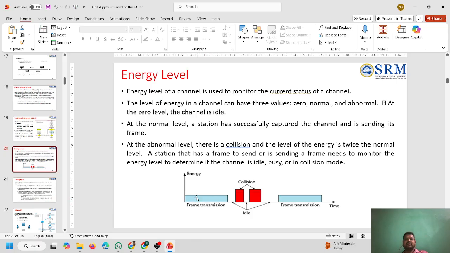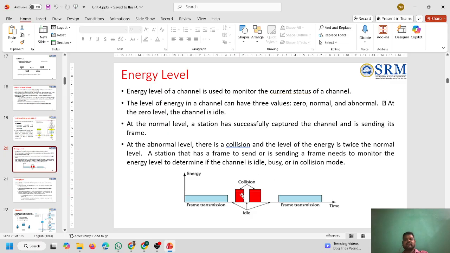In case of idle, there will be no electrical or energy level present in the carrier. In case of smooth transmission, you can sense a uniform or unchanged level of energy.